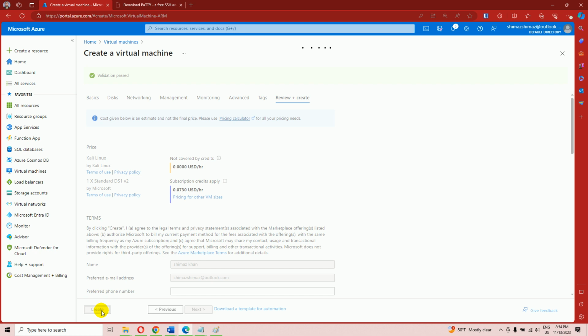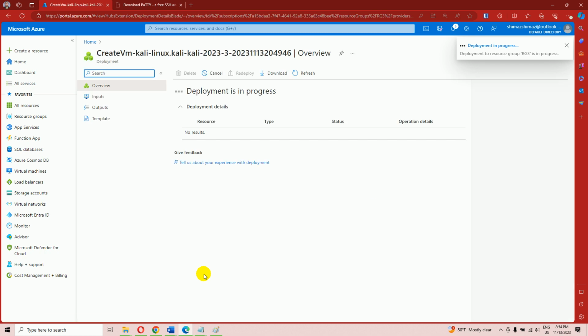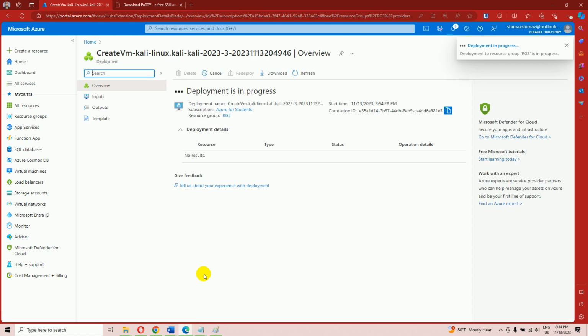So again you have to click the create button. So let us wait for the creation of the KALI Linux virtual machine. Once it is done, we will go for the next virtual machine, that is the Windows Server 2019.